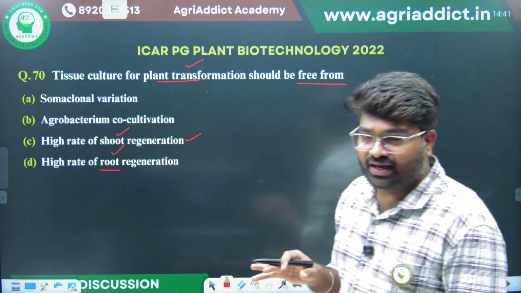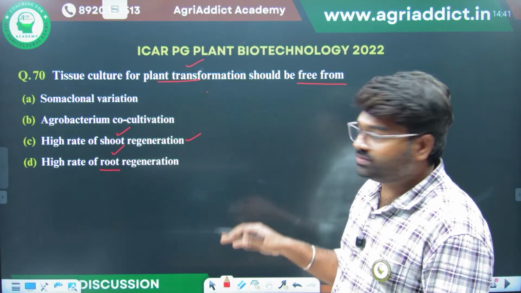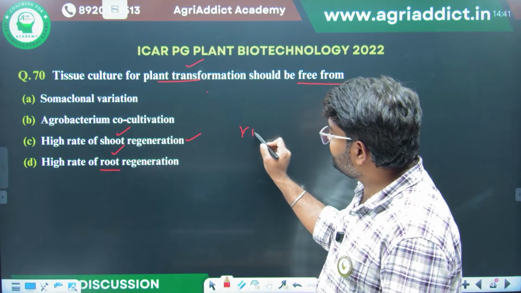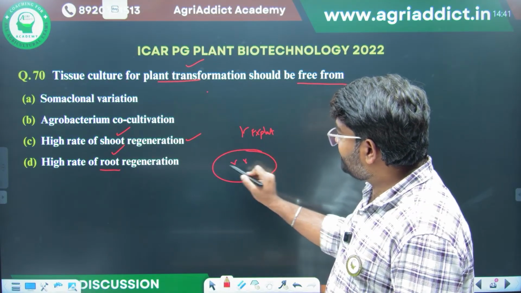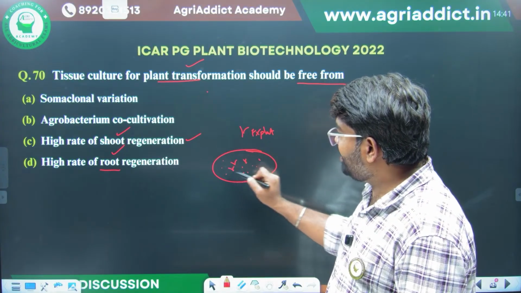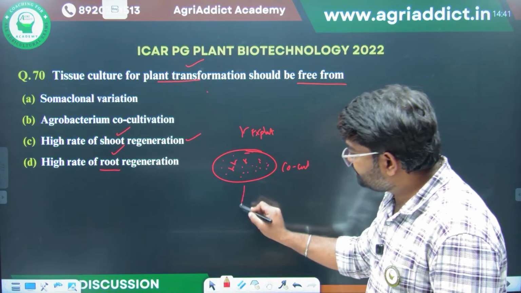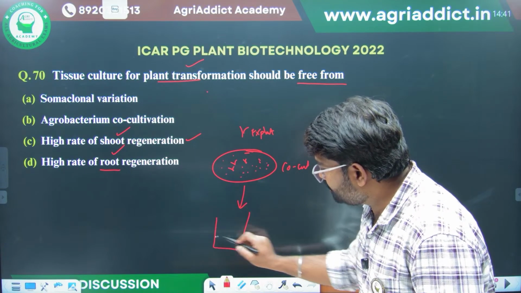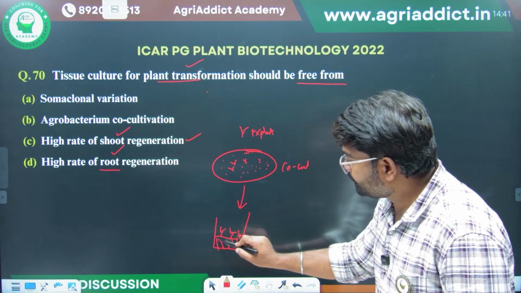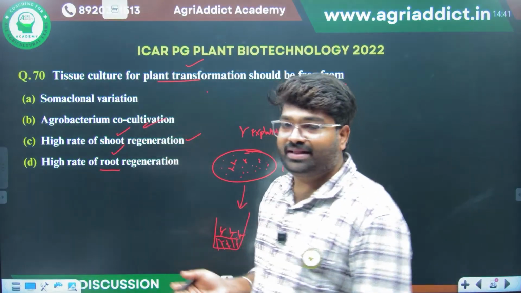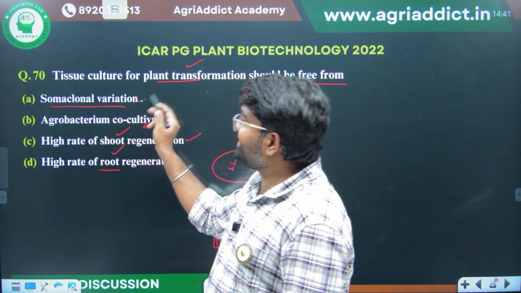Agrobacterium co-cultivation. Where comes this Agrobacterium co-cultivation? If you see in transformation, we will treat our explant. For example, this is an explant. Okay, this explant will be co-cultivated with the Agrobacterium strains having our plasmid DNA. Okay, so co-cultivation we will do. These plants we will keep on media for generating the plants. Okay, clear? So Agrobacterium co-cultivation also will be there in plant transformation method. Okay. Somaclonal variation, that means what?